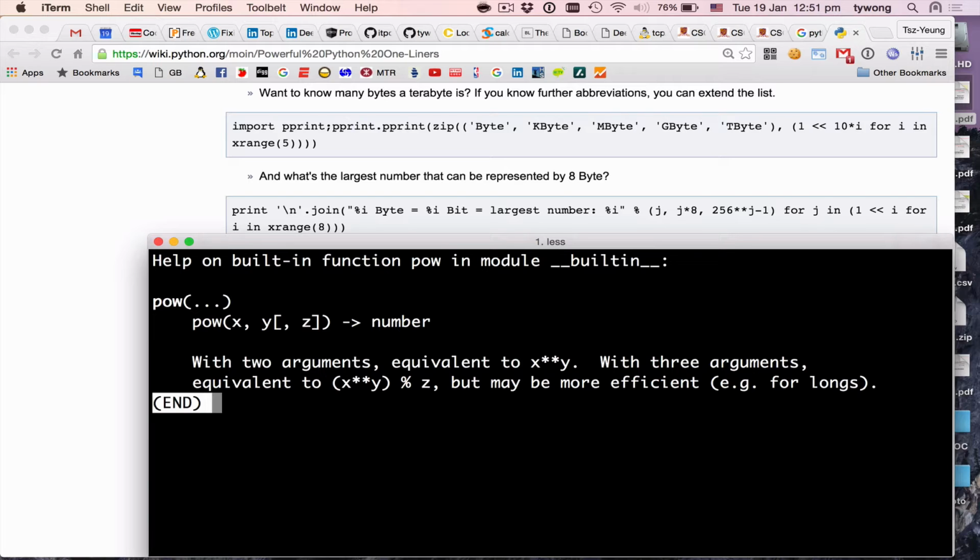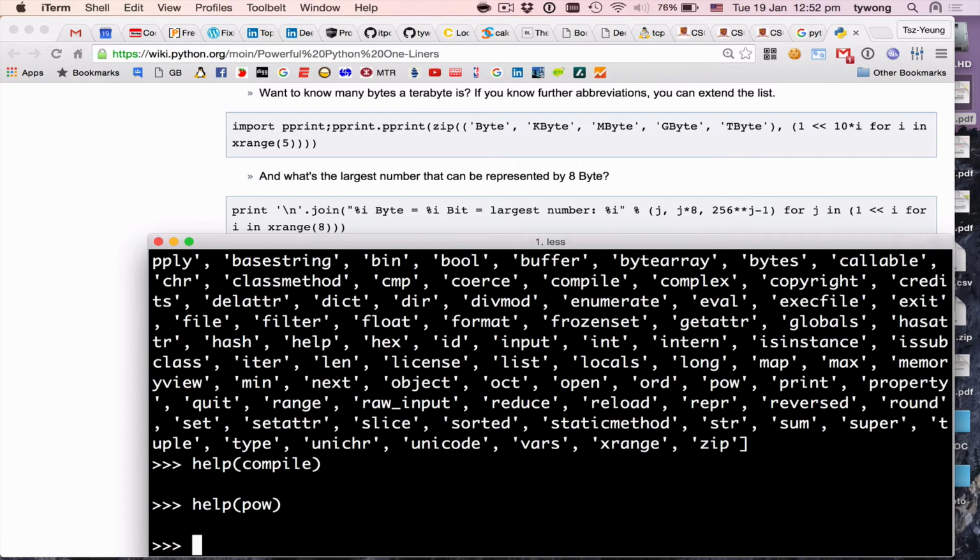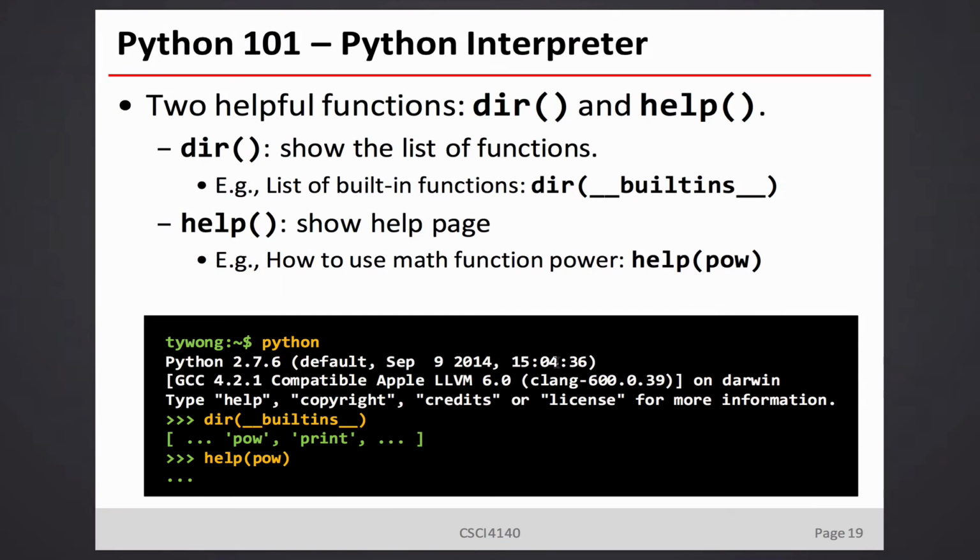Okay, and it provides you the entire man page here. Express the power, but actually you have the set control as well. So ACM guys know why you need the set. Usually you will mod 10000 something. Okay, so then you can do it in one line. You don't need any special type. It's equivalent to something like this. Very easy.